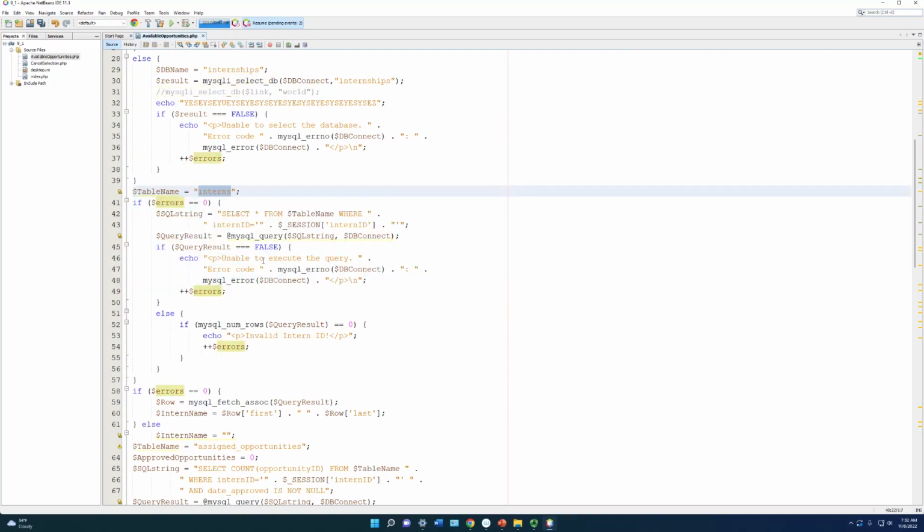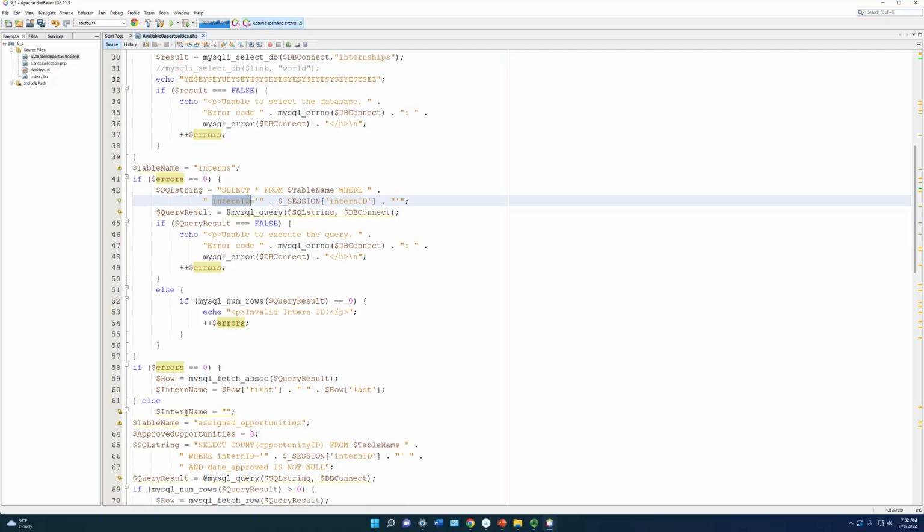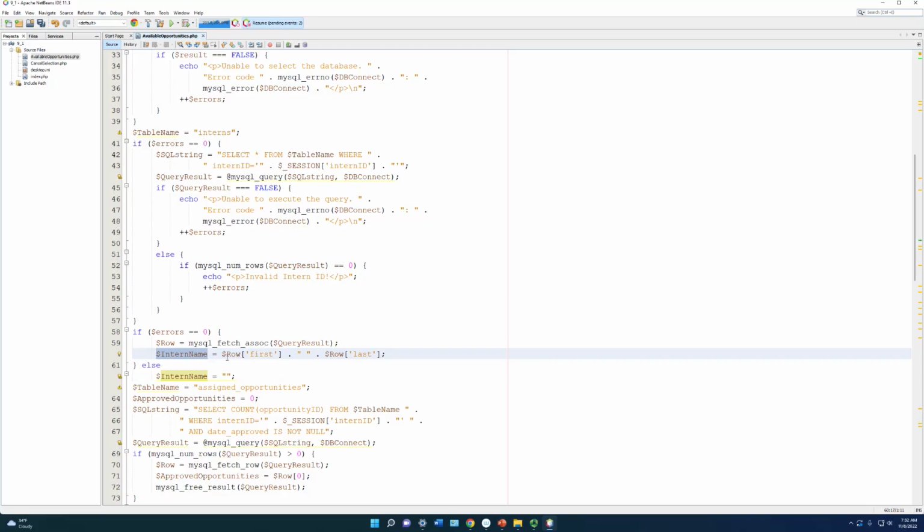And you're going to want to add an intern ID to that table. And it looks like intern name. You want to do a first name and a last name in it.